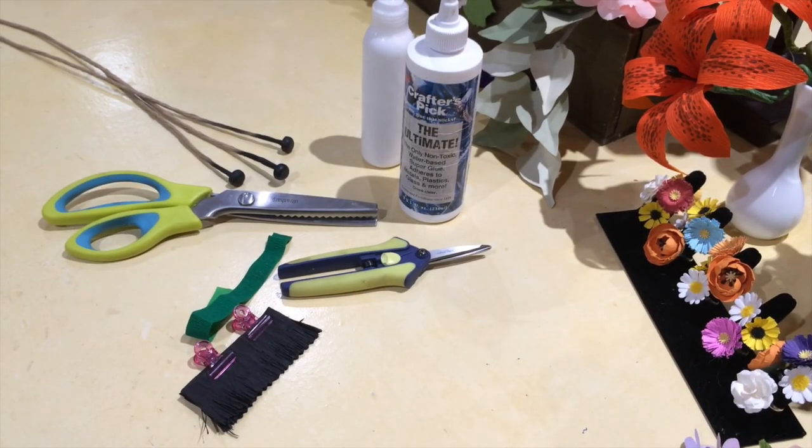So let's make a center for your anemone. I've got stems with caps that I did earlier. I get a pair of pinking shears, which are totally optional, and a pair of detail scissors. I've got one of the green strips we cut earlier. The 24-inch crepe paper streamer roll that has been fringed is clipped and ready to go. Just as a side note, I have taken my pinking shears across the top edge and given this a little more uneven edge so it'll look more natural as we go along.